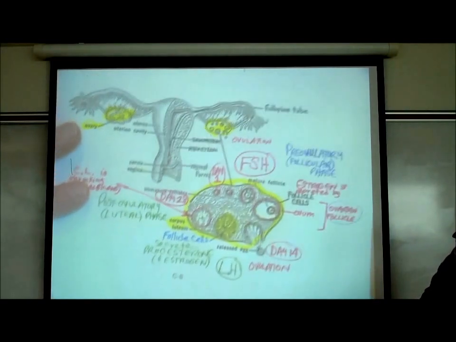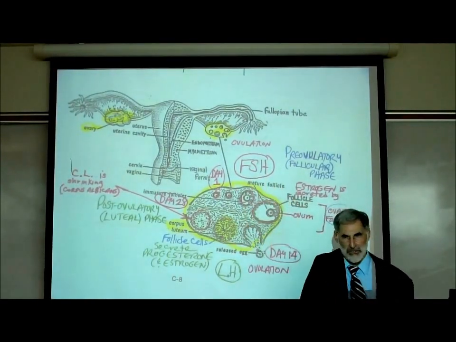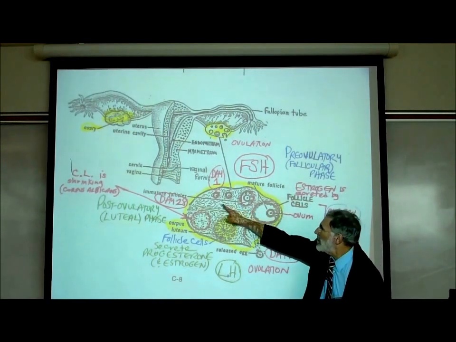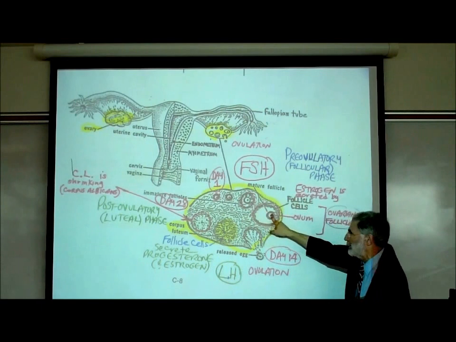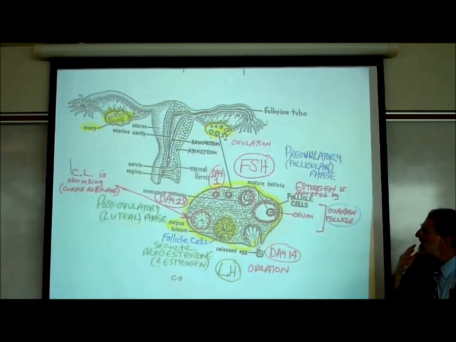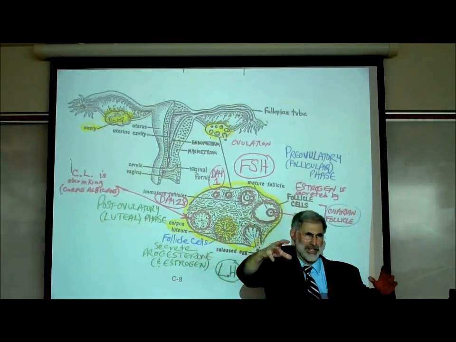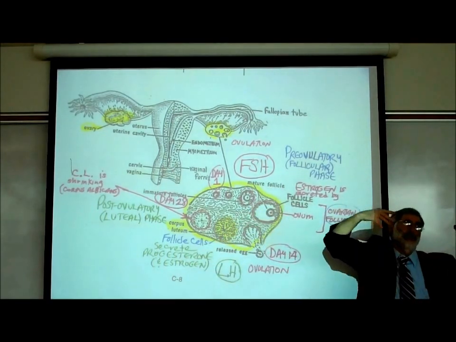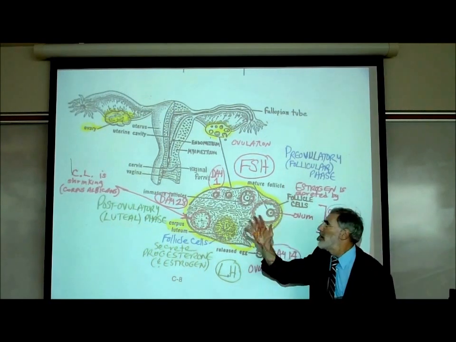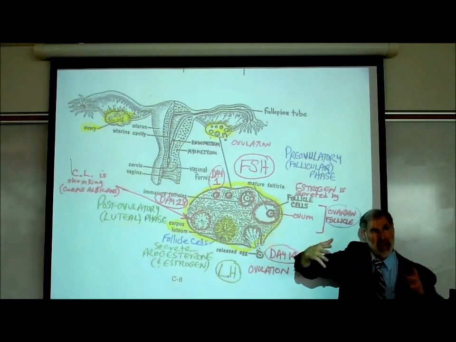So we're back on C8. So now we know FSH is a hormone circulating in the bloodstream. It causes a tiny ovarian follicle to grow, stimulates it to grow. Technically, these little ovarian follicles are called primary follicles, and they mature into what are called secondary follicles, and they mature into what are called Graafian follicles. We're not going to worry about all the terminology that they give for describing how it's growing.